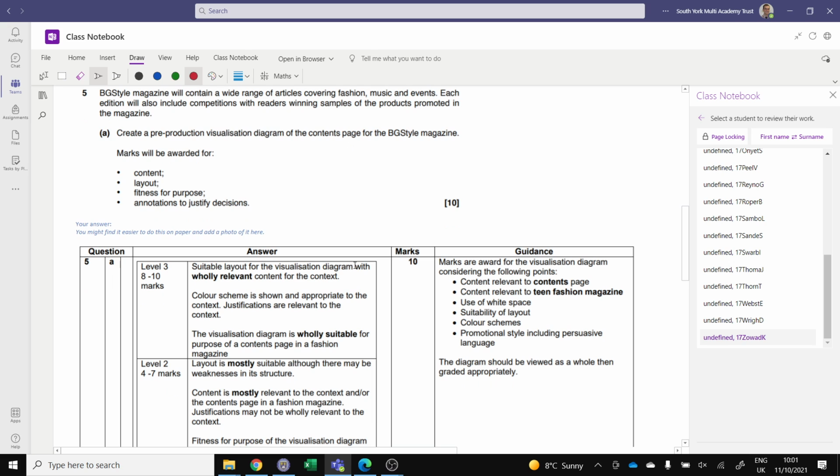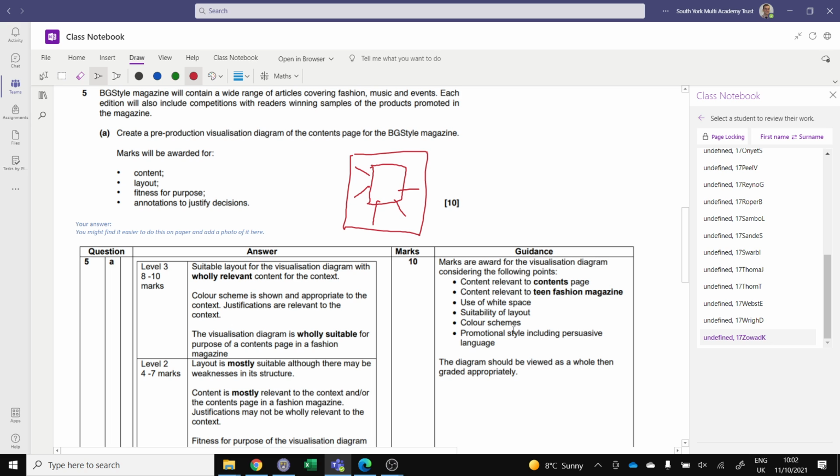diagram. So normally, if you get given some space, I wouldn't fill the whole space with what you want it to look like. I'd create a smaller space where you fill it up so that you can annotate it around the edges. You want to be able to use white space well, that means empty space. A sensible layout, sensible color schemes.